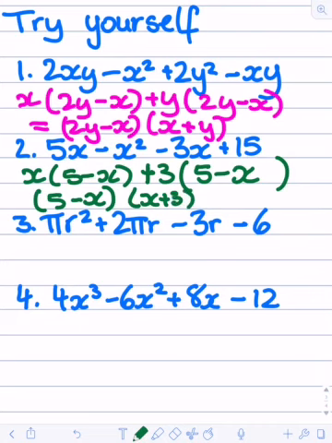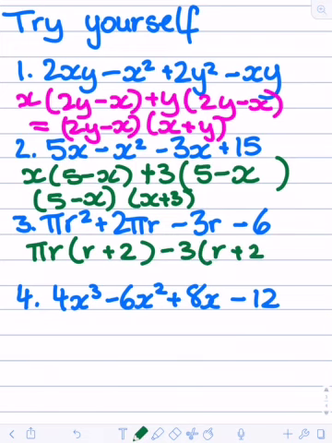Highest common factor is pi r. I need another r plus 2. And the highest common factor here is negative 3. I need r plus 2. Because remember, a positive and negative multiplied together give you a negative. Highest common factor here for both the brackets being the same is r plus 2. And then I have pi r minus 3. Again, if I expanded that bracket out, I would get the same answer. Let's go into the last one.